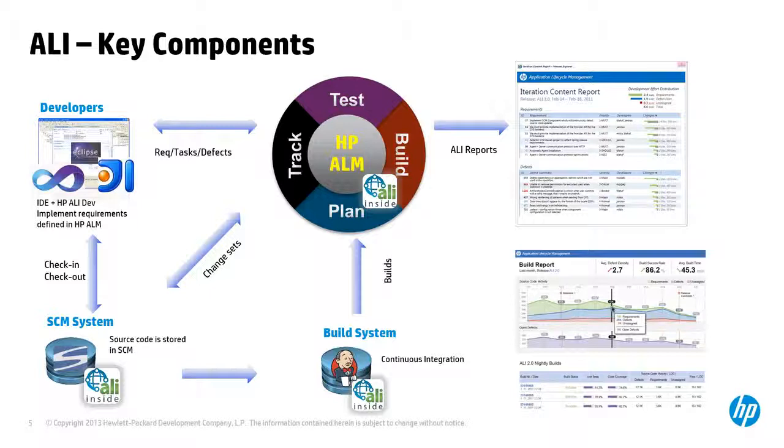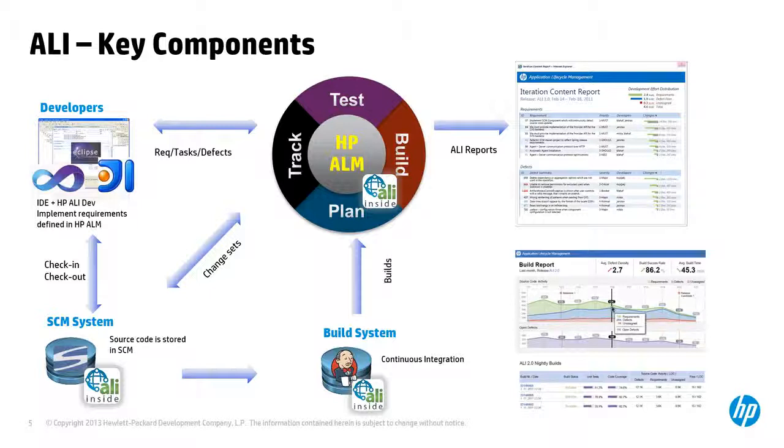The next thing which will typically happen is that your build server, or if you call it a CI/CD system, will take the changes, build them, integrate them to build some artifacts. The implementation of your CI/CD process will be triggered. Some builds will be executed. And again, this is where ALI is involved. From the ALM server, it will connect to the build server, read information about the builds, about their content, about their status, about the produced build artifacts.